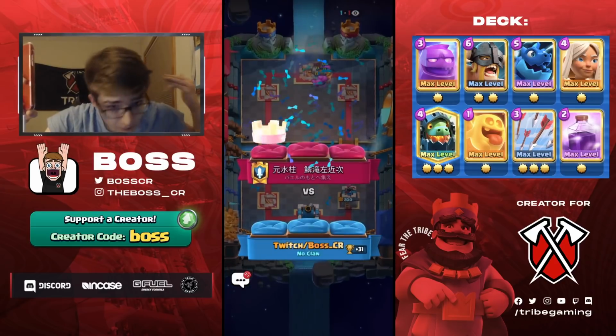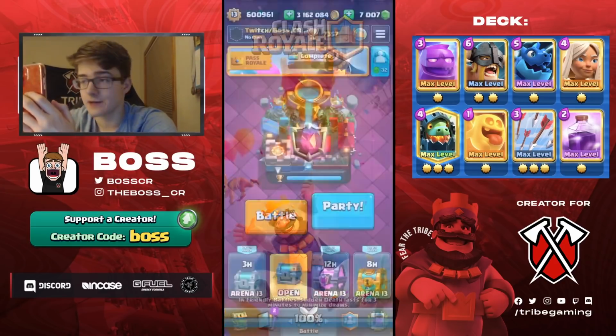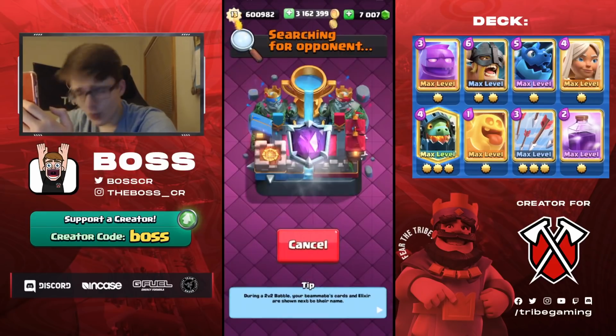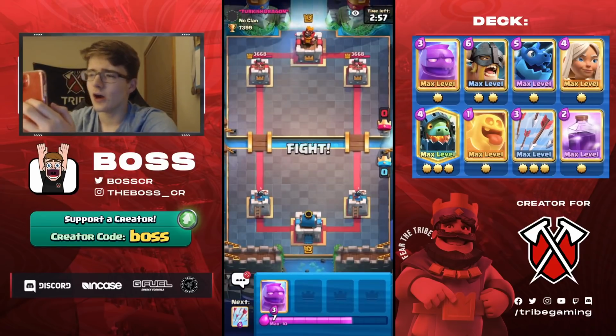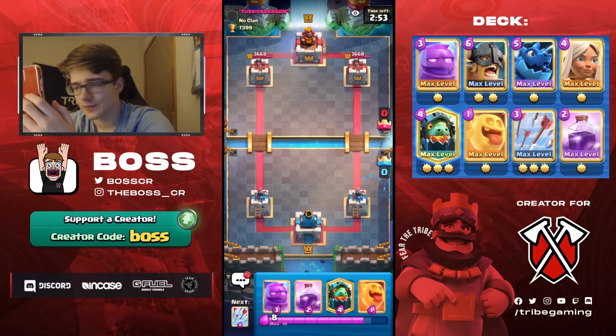We obviously just used so much of our brain power there, going for the Elixir Golem, ebarbs, rage, going for the King Tower as quick as we can, and we got it. That's what we like to see. So, on to the next game, versus Turkish Dragon.